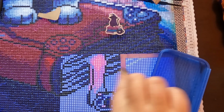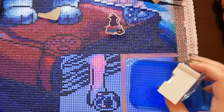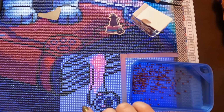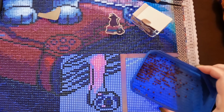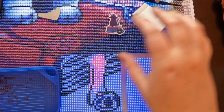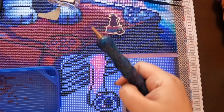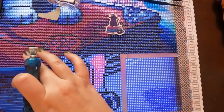I did a little bit of the outline of the book pages and the bookmark last night, because I saw this blue is all one color, and I'm like, well, that's going to be a lot of just me standing on one color, but I wanted to at least get the bookmark done, or mostly done, before I start just staying on that one shade.